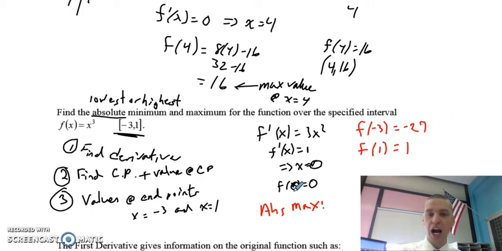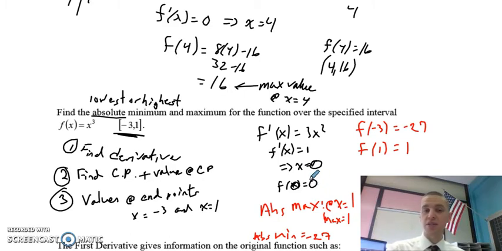So therefore, what is our absolute max? Well, our absolute max is our highest point, our largest y value. That's at x equals 1, which is 1. So our absolute max is equal to 1. Our absolute min equals -27. And so the result is that this critical value had nothing to do with it in this case, but it can in some cases. So just so you guys know that. Whenever asked to find an absolute max or min, always follow these 3 steps.